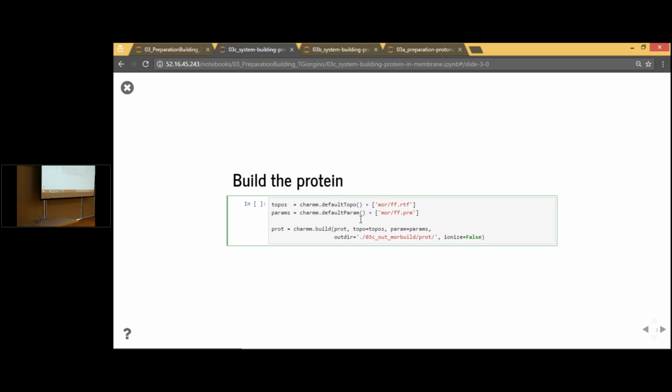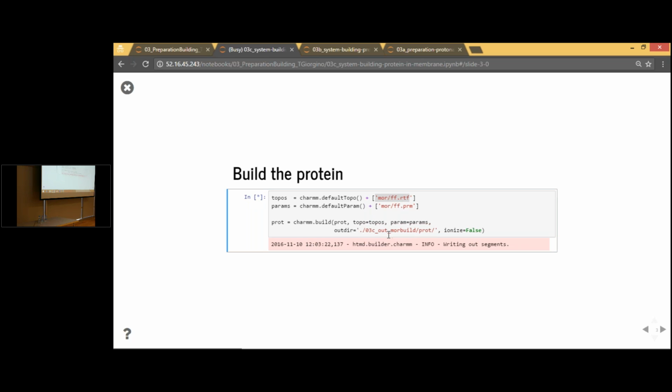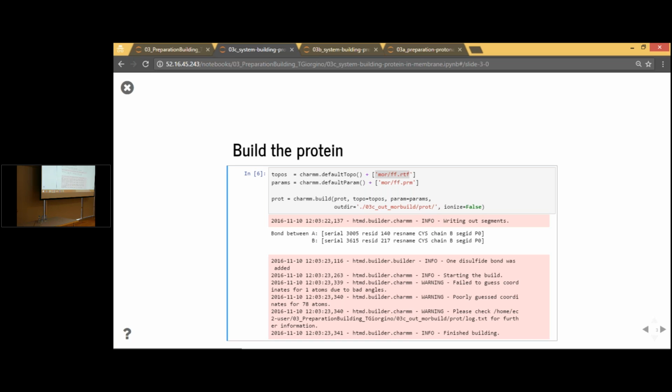For building, we build first the protein for now without any solvation. Since the protein has a ligand, we add the parameters for this ligand as before. And everything should go smooth. In fact, it's fast because there is no solvent. We can visualize the current status. And that's what we expected.